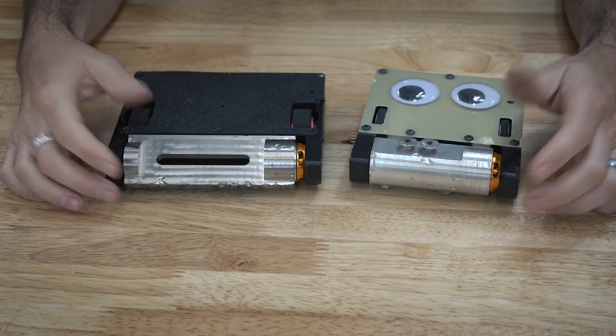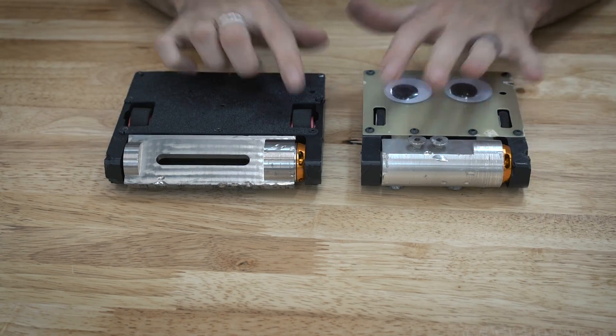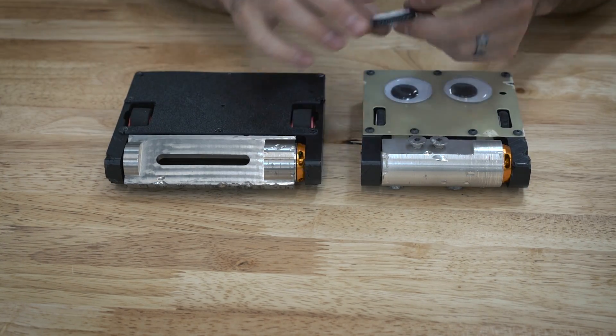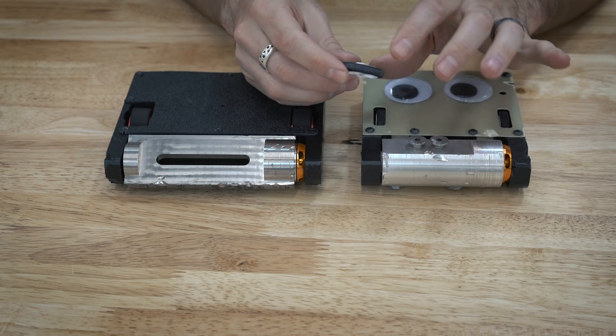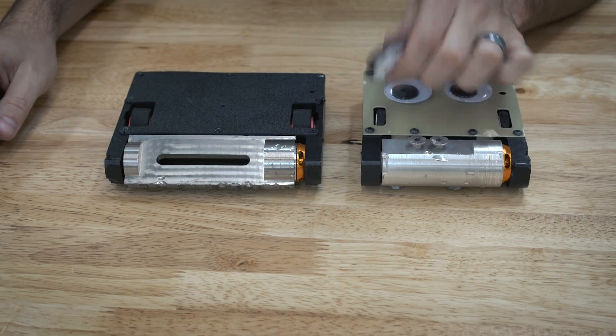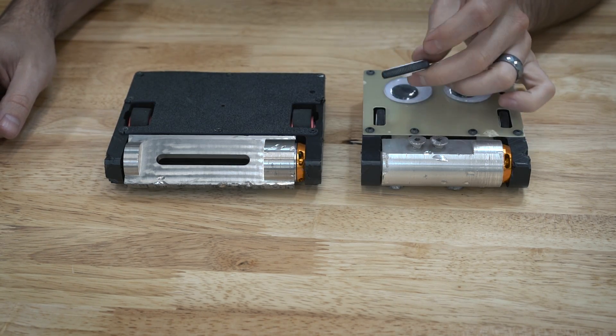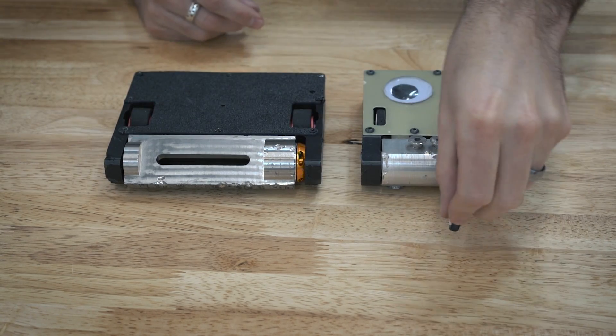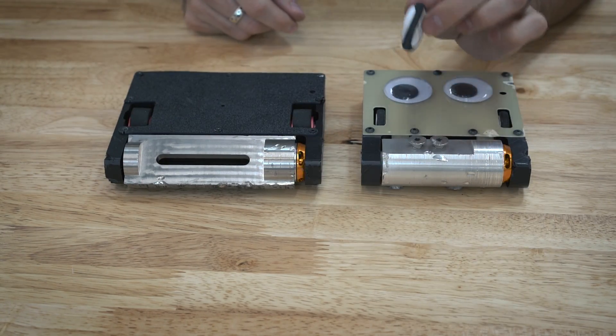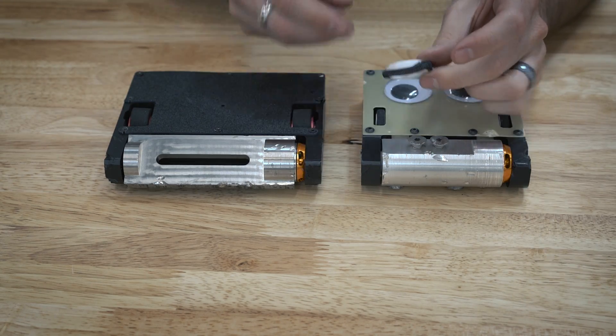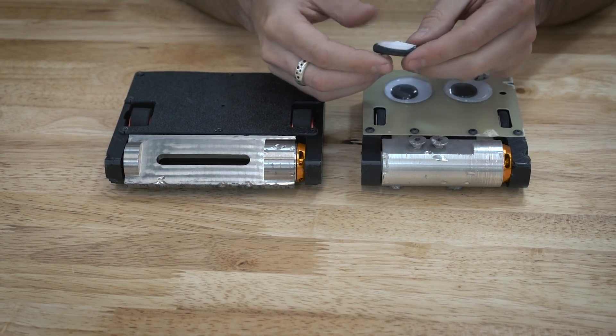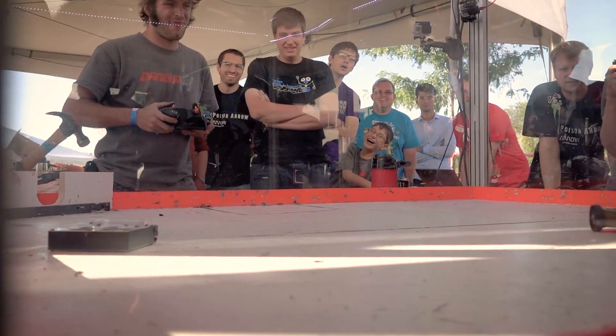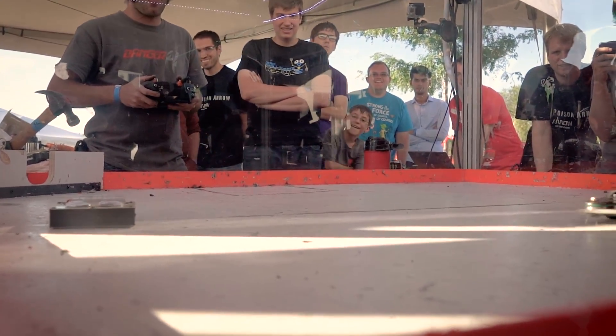Before I talk about the weapon differences between these, I wanted to talk about the wheels. On all previous generations of Sergeant Cuddles, I was using these Pololu wheels. They're really lightweight, really cheap. They're simple. They just press on and they actually have surprisingly good traction. The only problem is when you slide sideways, the tread comes right off and then it gets jammed in the robot, which is not good at all. Oh, my wheel!